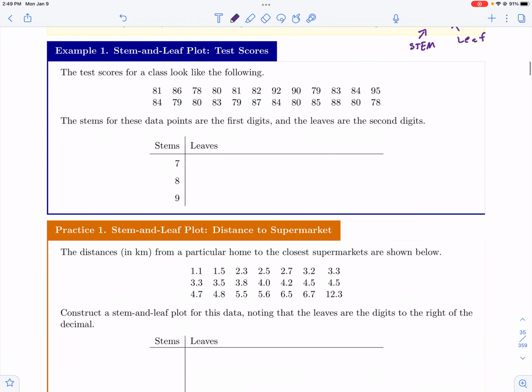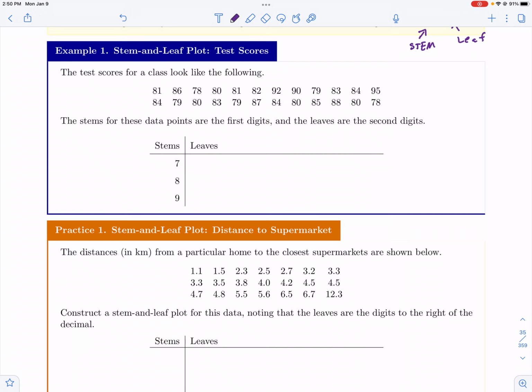What we've got is the test scores by the following class. They're not arranged in any order, which is totally fine. I've got the stems already listed. If you notice, all of our test scores are somewhere in the 70s, 80s, or 90s, so we only need stems for 7, 8, and 9. What we want to do is go through and list out the leaves. We do want to list every single one that occurs. If there are 2 scores of 78, then we want to make sure we put both 8s down. Just because it's been listed once doesn't mean we don't list it again.